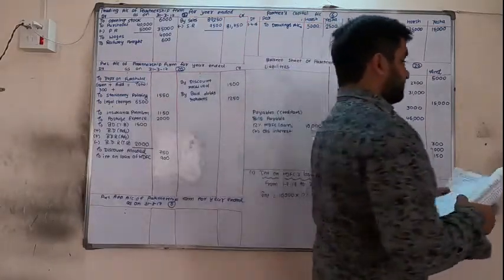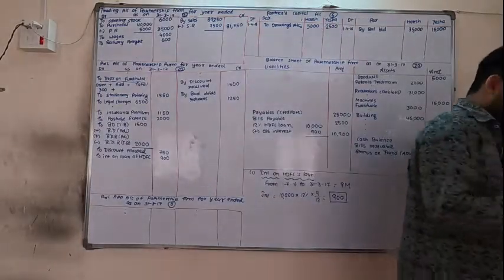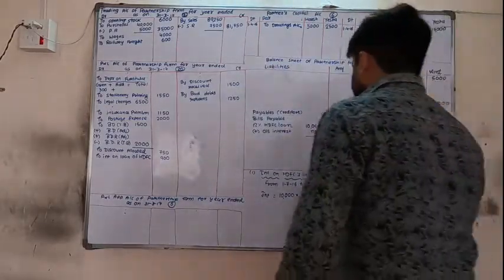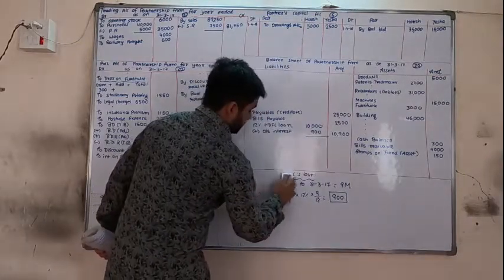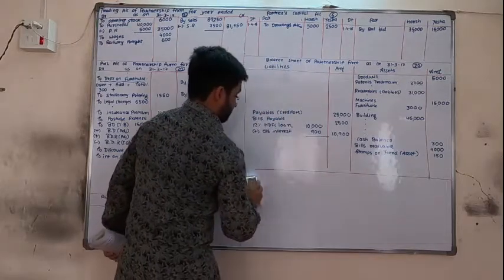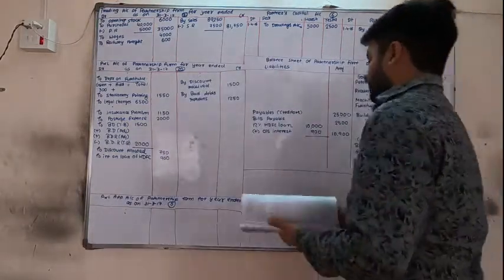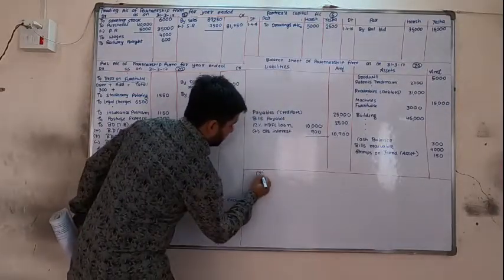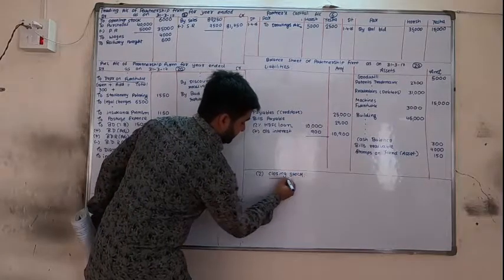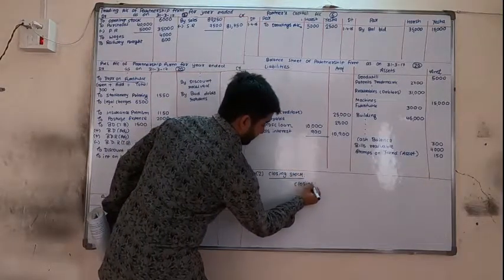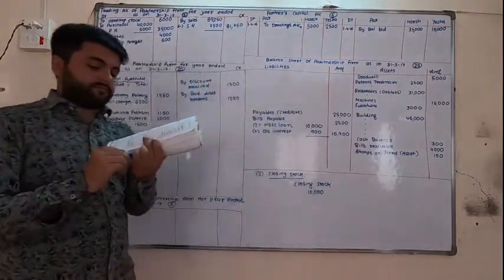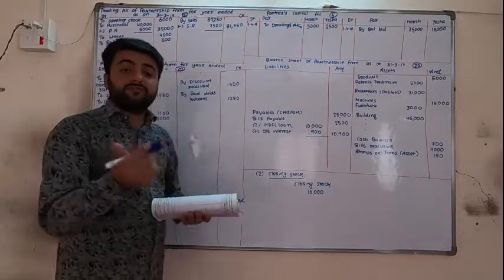Now we are going for the first adjustment, that is closing stock is of 10,000. Out of which 50% has no market value. So remember about 11th standard, how we were calculating the closing stock. So remember that thing. Okay. So calculation number 2, it is about closing stock. Now they are telling closing stock is rupees 10,000. Now first they are talking about 50% stock.